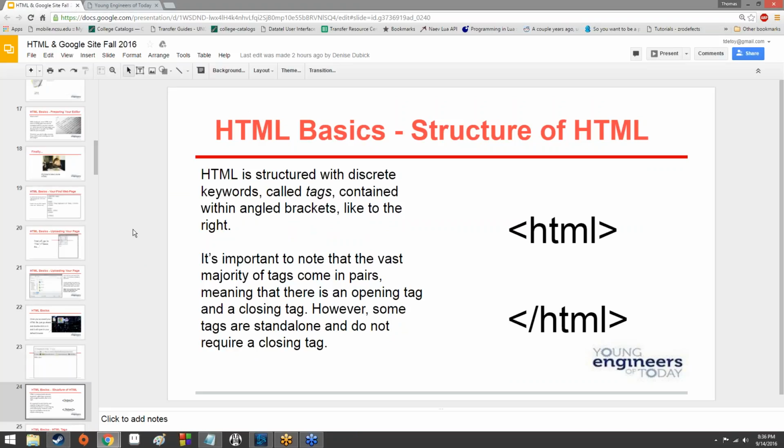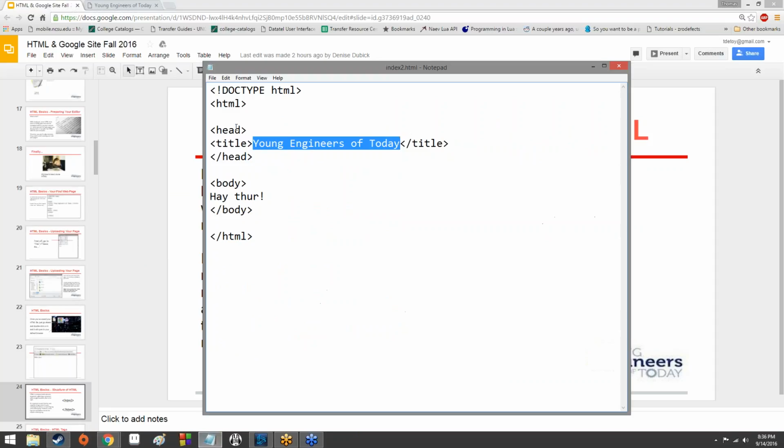So I'm going to refer to anything within these angled brackets as tags. So this is a tag, this is a tag, this is a tag. It keeps selecting that, but this is a tag, this is a tag. Anything that's inside those angled brackets are tags. And that is the super official name for these things. For the most part, there are exceptions, as there always are in programming and scripting and everything. There are exceptions to this rule.